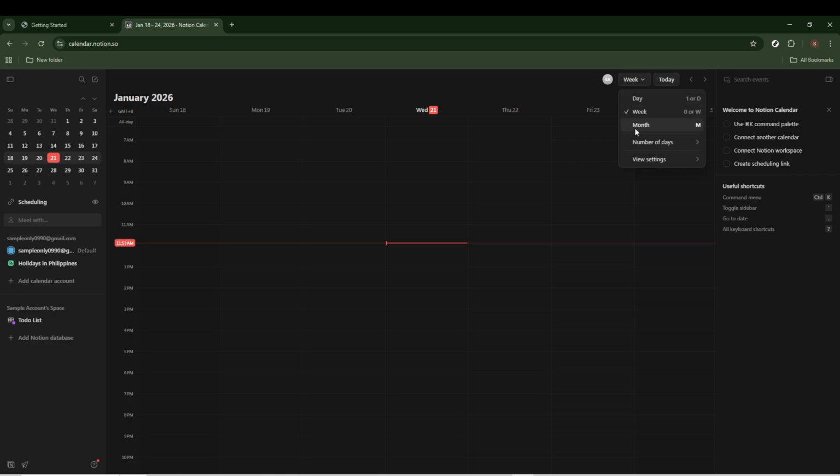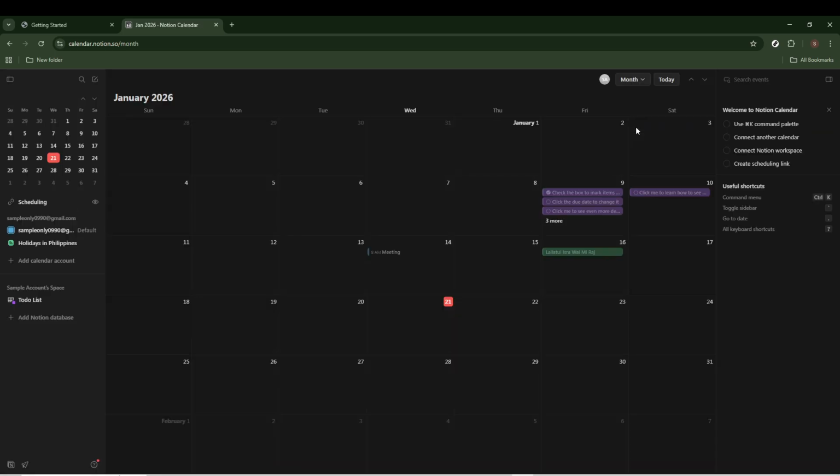While you're here, adjust time format and start of week preferences to match your region and routine so there are fewer mental conversions as you work, and your schedule feels familiar at a glance. As you can see, Notion Calendar is more than a list of dates. It's a single, connected system that brings your workspace together, clarifies priorities, and helps you follow through.